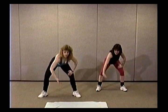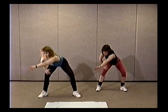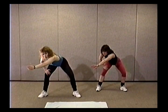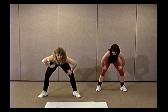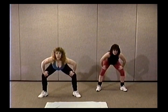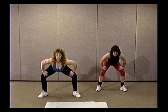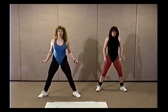And let's bring that back in and press over to the other side. And give a nice little reach over there. And back in. Okay, pull those abs in tight. Let's round it over again. And slowly release. And let's just round it the whole way up this time. Take those shoulders back.